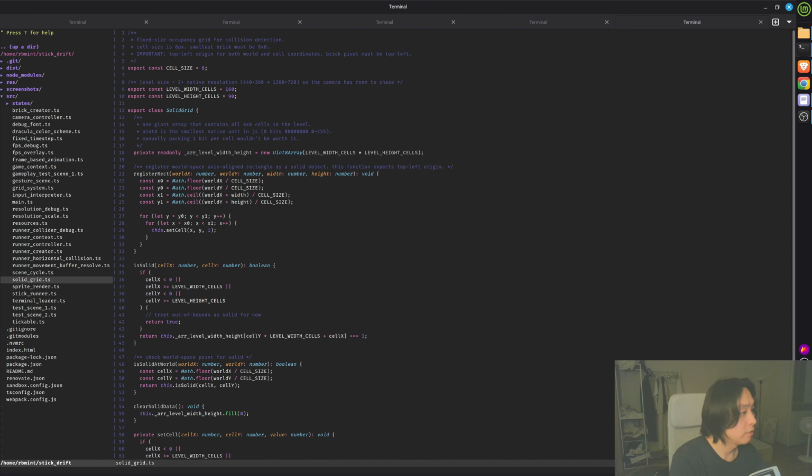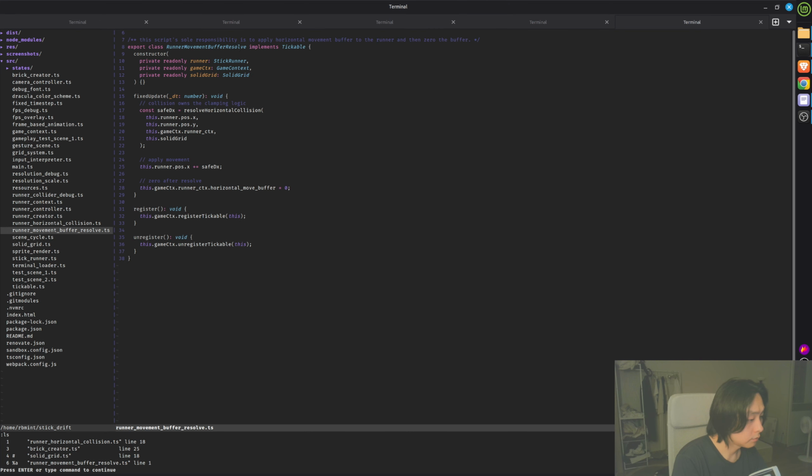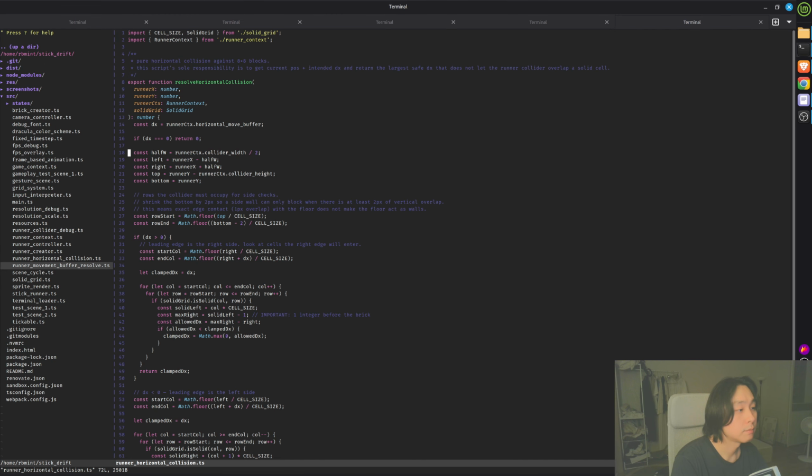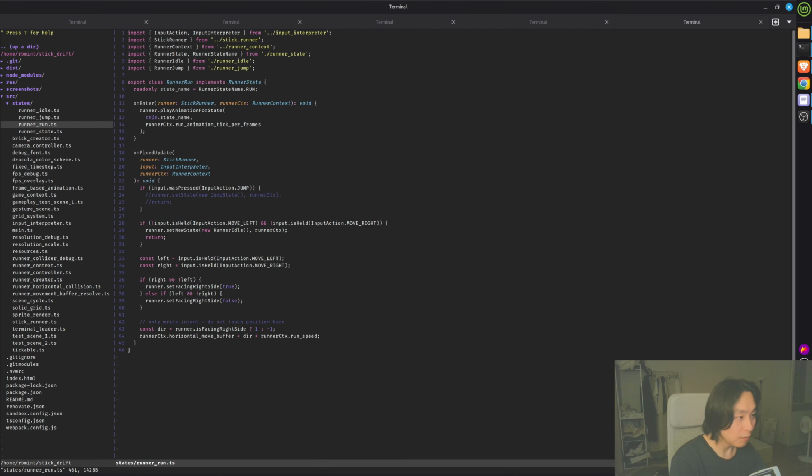We have something called the move buffer. Let's see where it is. Move buffer resolve. So when we have a runner state, something like run, this state itself does not directly move the runner.